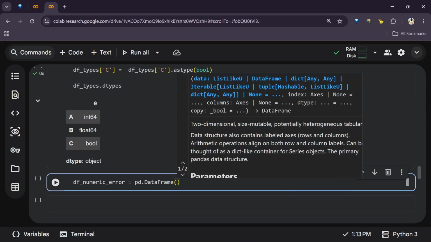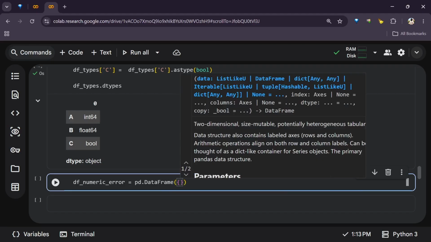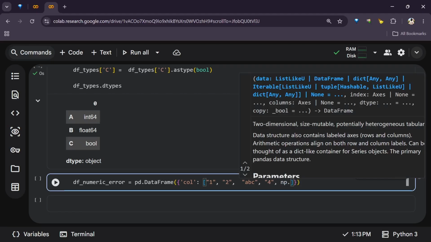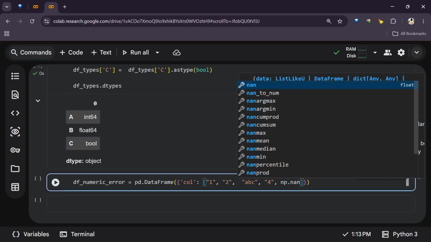Just want to pass in something simple. So just say column, but it's just a single column of data in a way. So I want to say 1, 2, ABC, 4, np.nan. Okay, so we have all of these values.